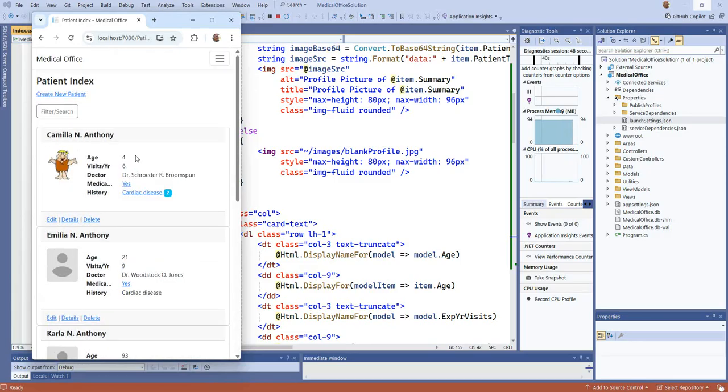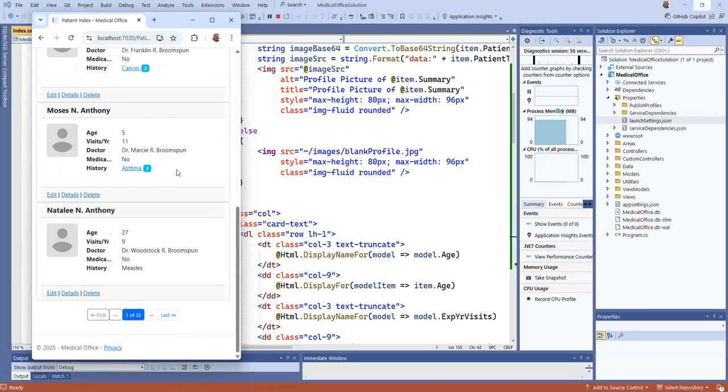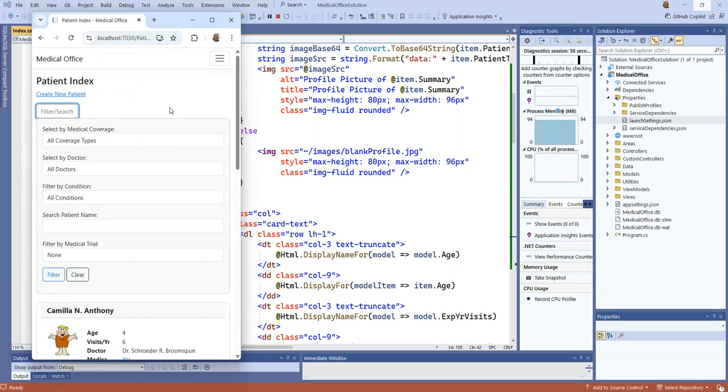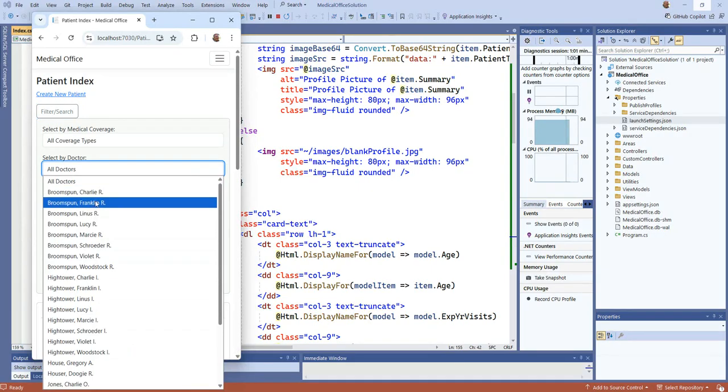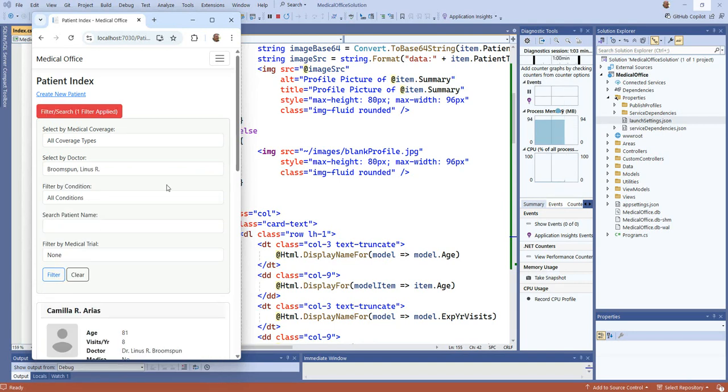If there's an image, of course, we'll show that, and all the details. So there we go. Our client can't be happier because they're seeing every piece of information about each one. And look, our filter still works. So if I want to filter for a given doctor, right, I can still do so.